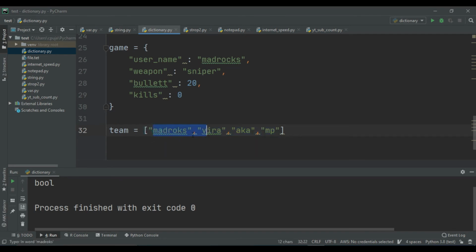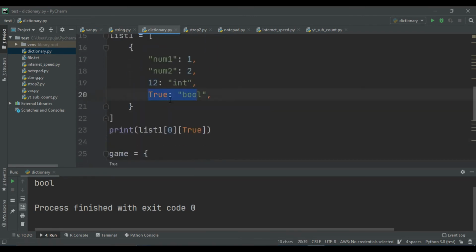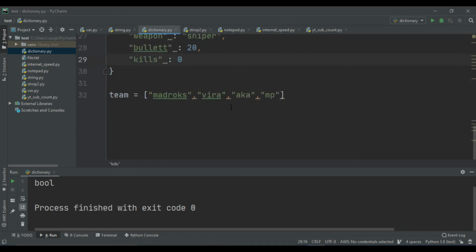In this case we use string, and in dictionary we use everything like string, boolean and integer. Before we close the video, just remember one thing: dictionary has no order, it is an order key value pair, and list is simply an index in sorted form, and it contains single values.